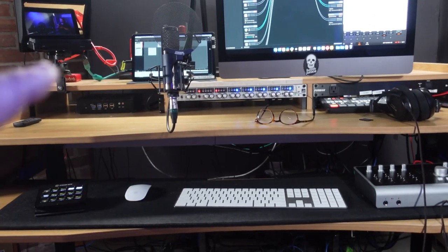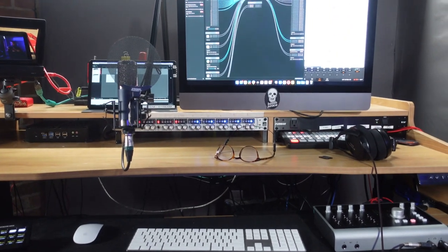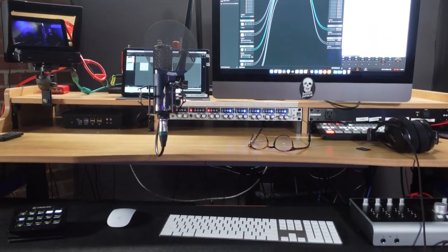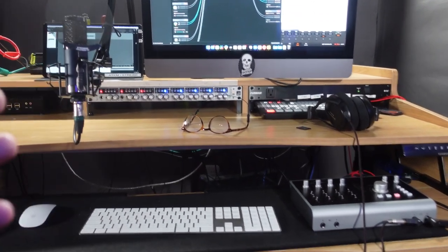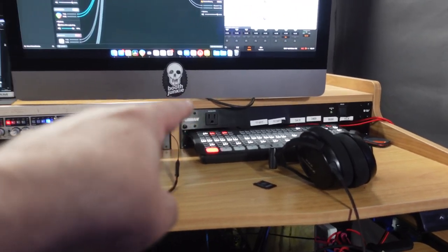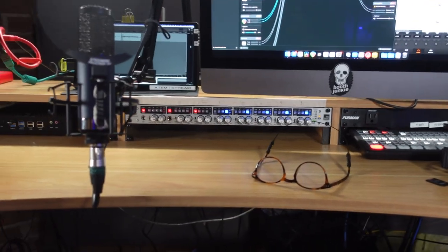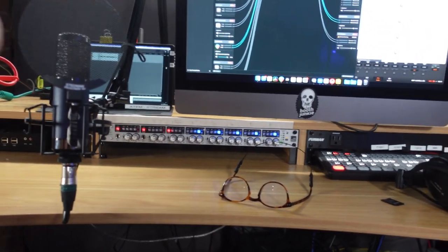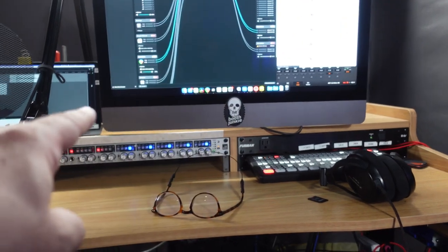The desk itself is what you might call a production desk or a mixing desk that normally has three racks for studio equipment. I only have a couple of pieces of equipment mounted, but I have a lot of capability with these two pieces. Each of the three rack units is a two-unit rack, so you can put up to six pieces of equipment in there — I just have two pieces of equipment mounted.